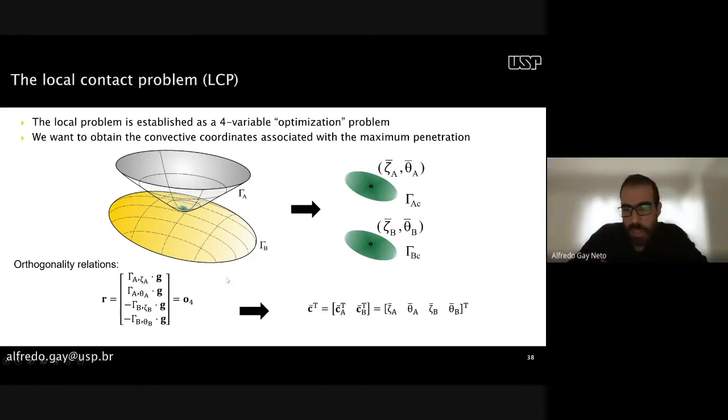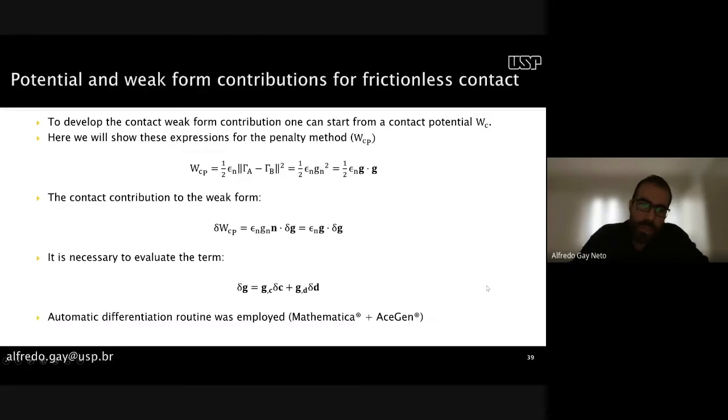Okay, so imagine that we have all these surfaces, everything perfect, and it's convex and so on, then you can find a solution. And then, since you know the solution, you can have that test in order to see if you have penetration or not. In case you have penetration, then you say, okay, we have penetration, we cannot permit it, so we need to include some contribution in the model.